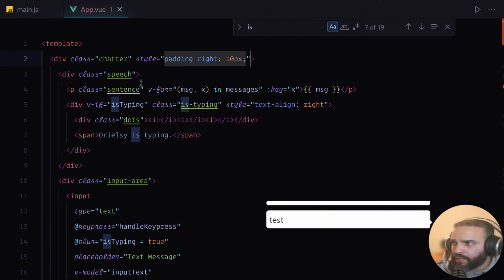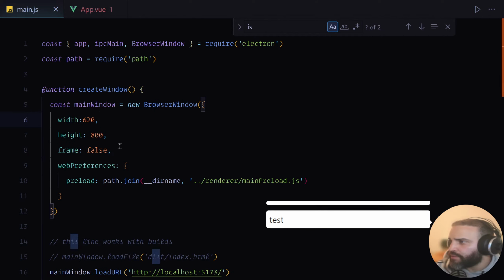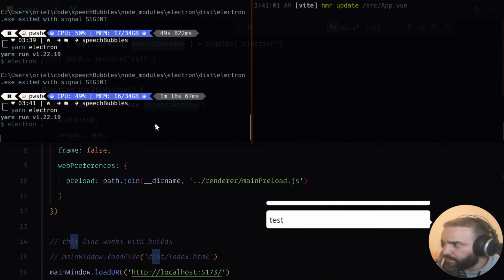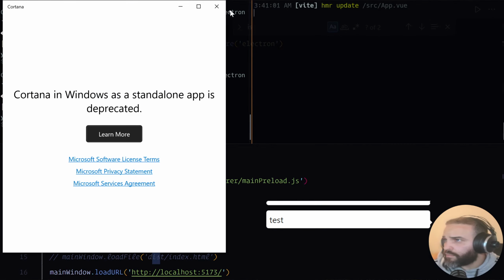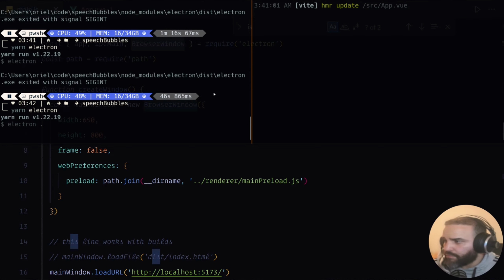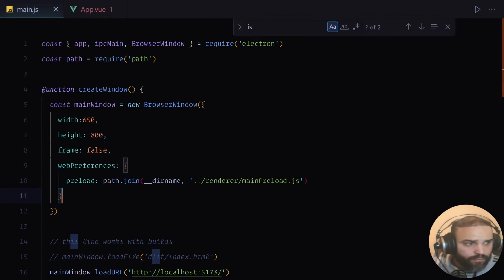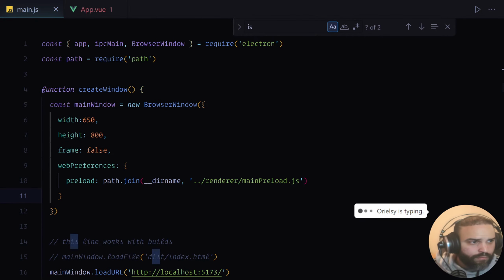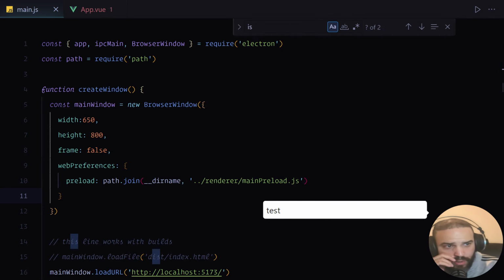I got half a mind to tell this thing 650 and screw it. The background's green anyway. Yeah, that works. All right, so where were we?